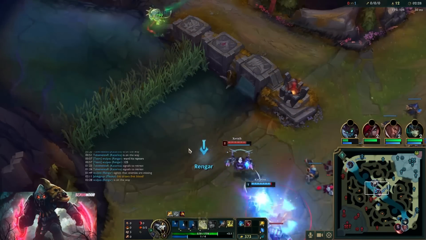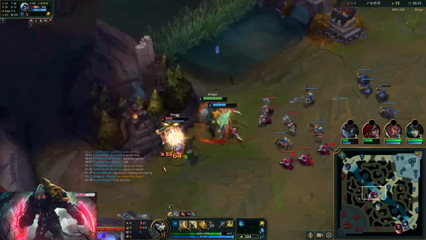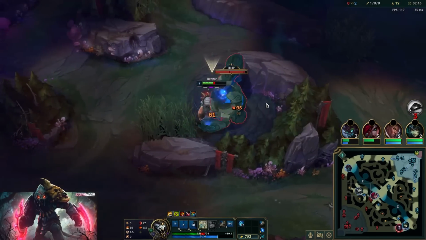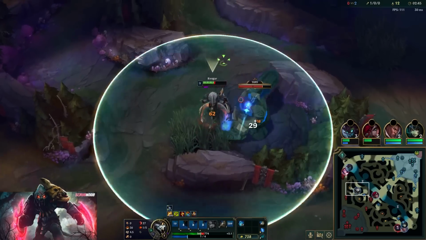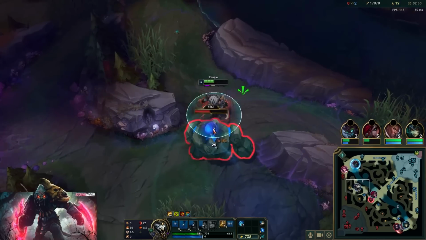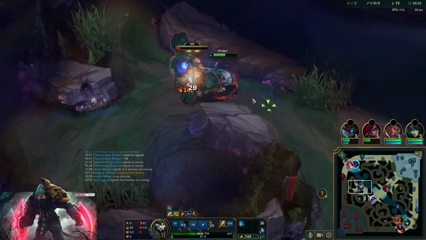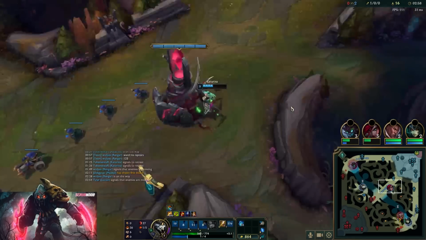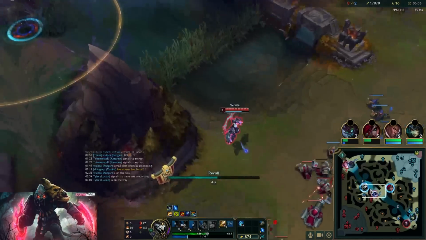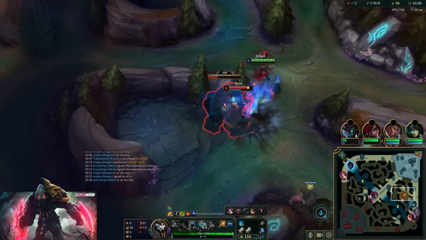Alright. Oh, maybe we can look here. Gareth is kind of hugging the side of the wall. See, that's why it's always important to pay attention to what's happening. Also, a general rule is you at least want to be paying attention to the two lanes you're adjacent to. So right now that's top and mid. So we want to be paying attention to what's happening there, see if we need to rotate or do anything, because I want to be able to mess them up here.